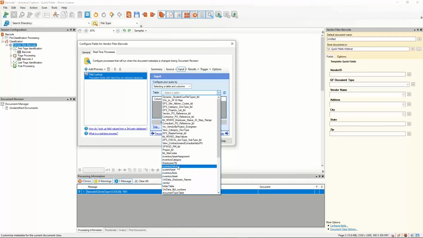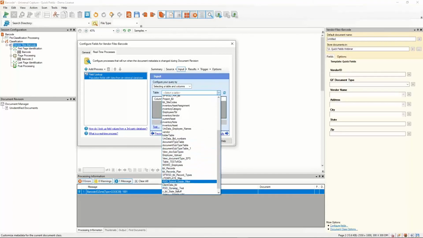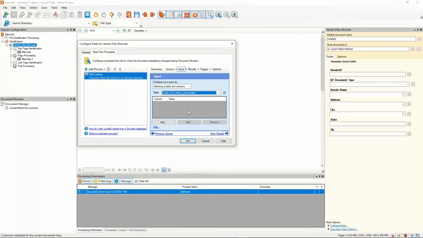And I have a database in here. Scroll through that, and it's called Table CDI Demo QuickFields.